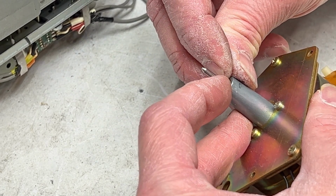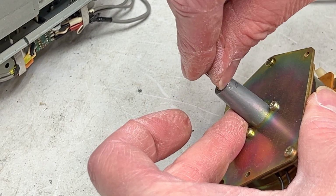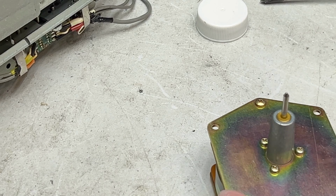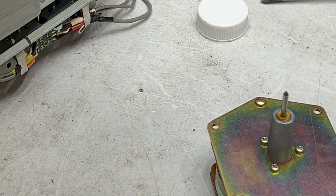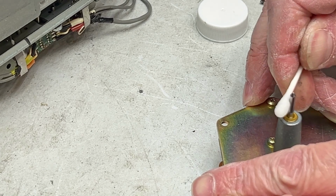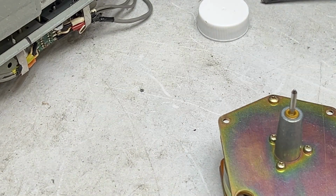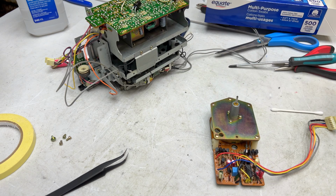I want to leave a little bit of a gap here. I don't want it all the way down. Just want a little bit of a gap to make sure the oil control washer doesn't rub on the capstan bearing there. And it is not doing so. So I got it in correctly, and I might as well clean this capstan while I'm here because it's easy. Okay, so far so good. Now what I'm going to do is reinstall this back in the transport, and we'll pick up with the front of the transport.